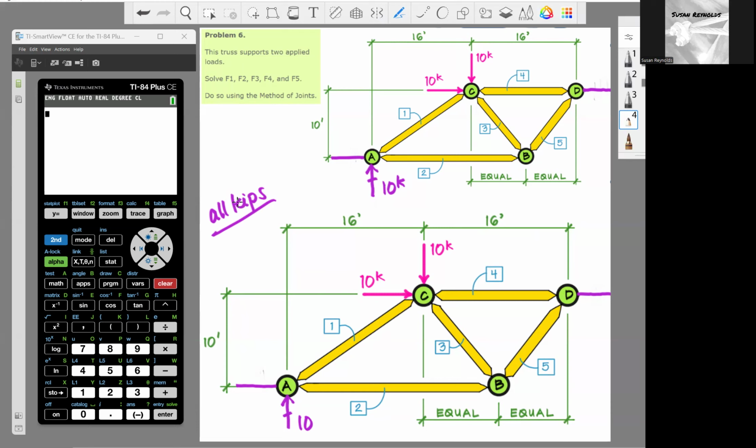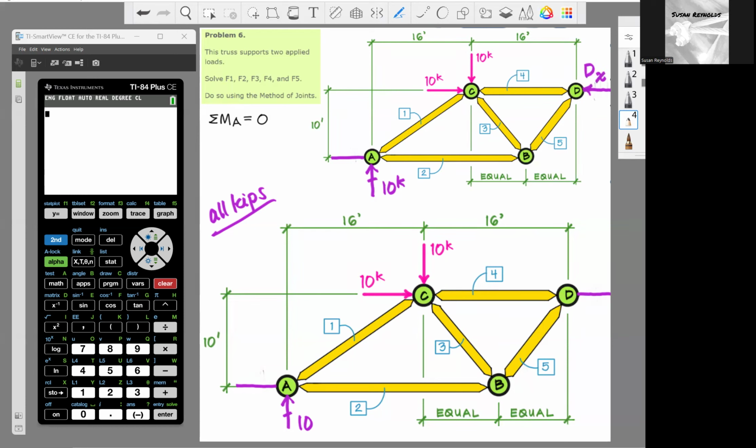Okay, for the horizontals, we can do a moment summation about one to find the other. So let's try this. Let's do the summation of moments about A and set that equal to 0. So I'm going to have 1, 2, 3 terms in my moment summation. And at this point, I do need to take a stand and decide whether I want D to be a push or a pull. Looking at the loads, my intuition says, let's assume a push. And so we'll call this unknown D sub x.